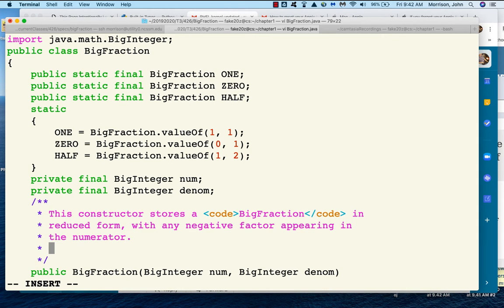Okay, so there's a description. It says succinctly that our BigFraction is stored in reduced form with any negative factor upstairs.